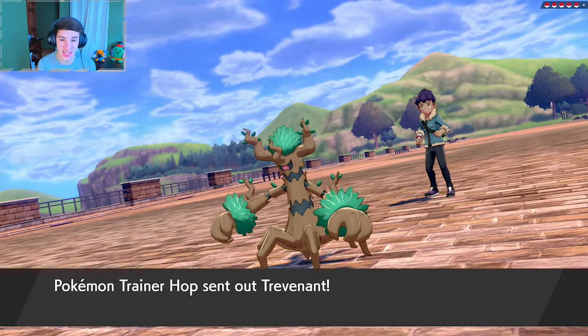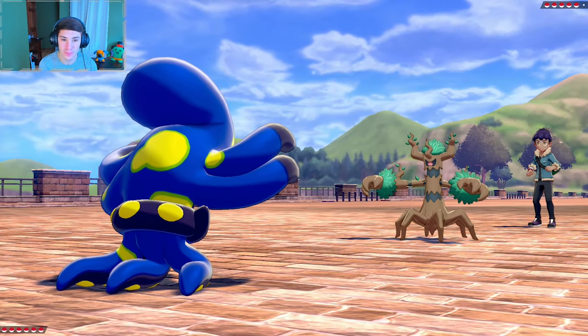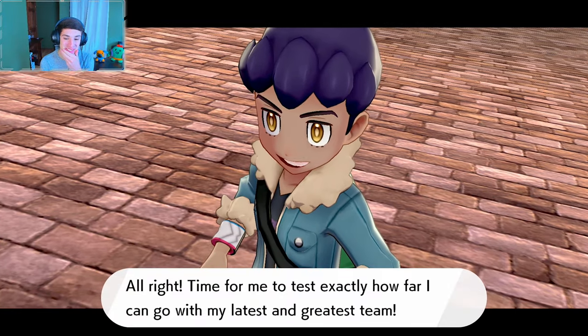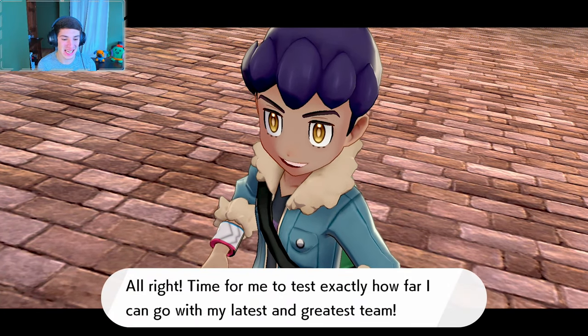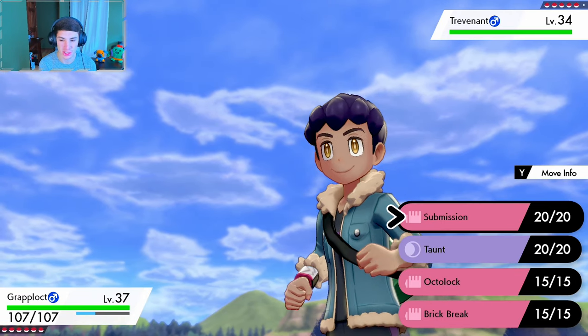He has a Trevenant. Jeez, dude. Only flying will be super effective on this thing. Dude, look at my boy. Yeah, dude, Grapploct is sick. I always want him on my team. I thought he was going to be part water, though. What are we going to use? We're going to go with Submission right off the bat.